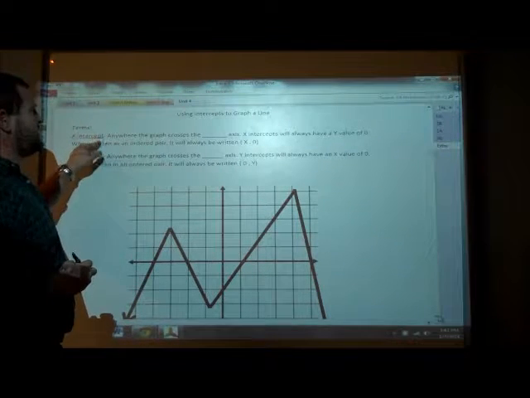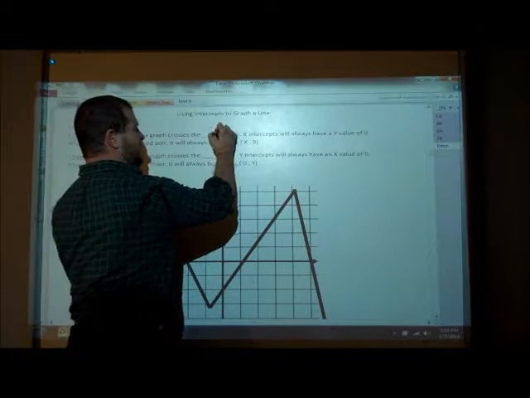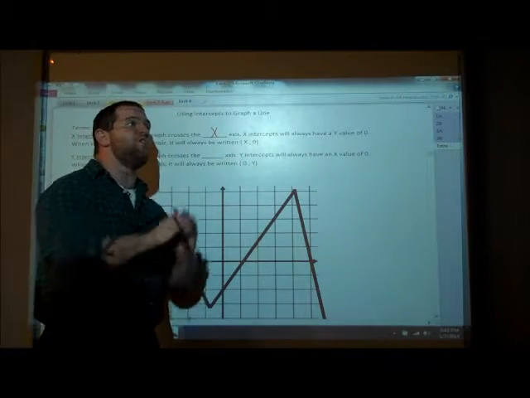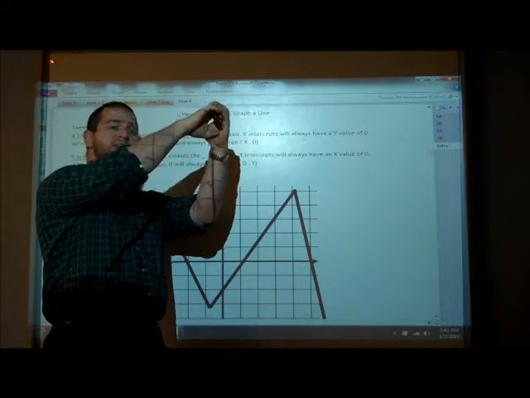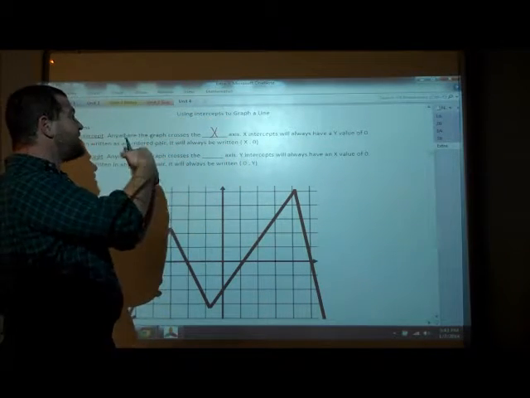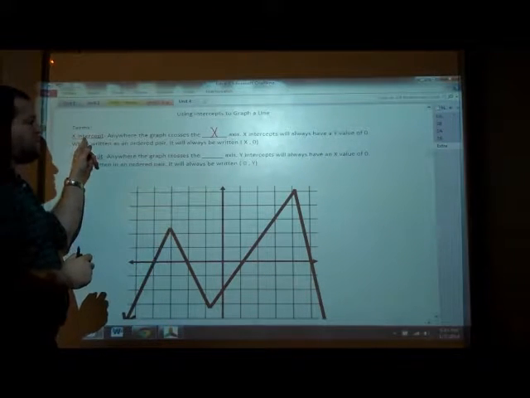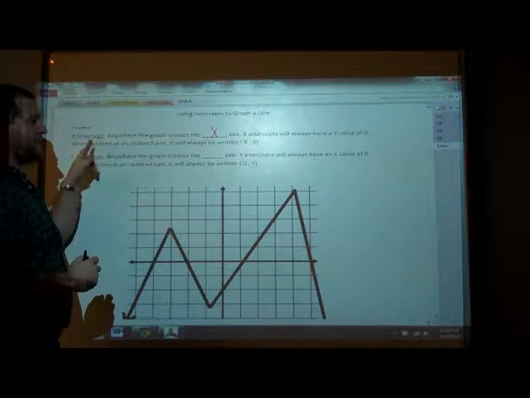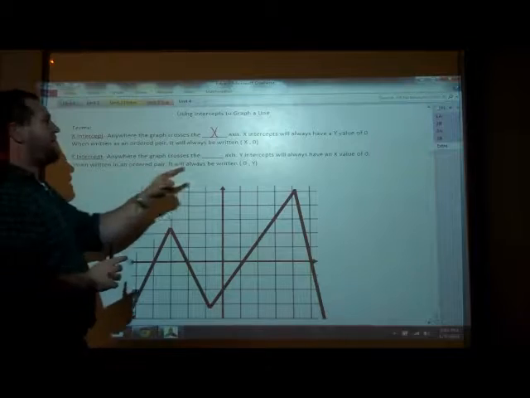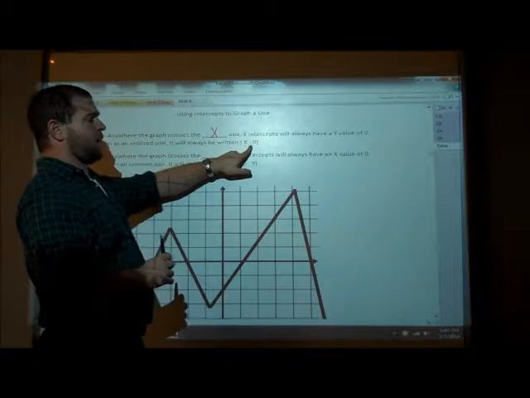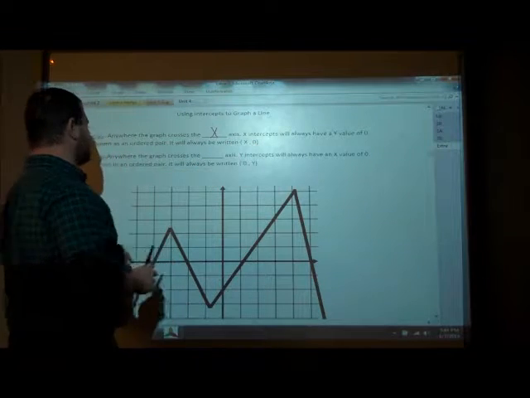Our x-intercept is anywhere that the graph crosses the x-axis. Just like in football, somebody throws the football, another guy comes over and intercepts the ball. He is running into its path. He is intersecting with it. He is crossing it. So where's our x-intercept? It's where our line crosses the x-axis. It's always going to have a y value of 0, and it's always going to be written as an ordered pair of some number, comma 0. You'll see more about this later.